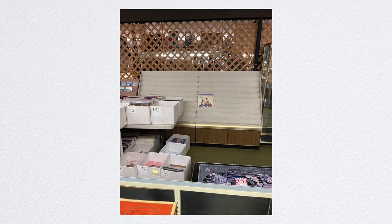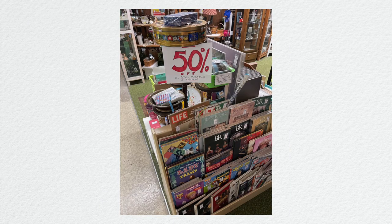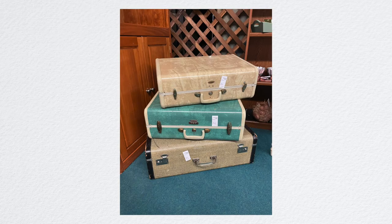I always go the back ways because I try to avoid major highways. So let's do it. The first thing that I went in there for was this entire rack of magazines that were usually there. This is why I came, and it was empty. But she did steer me towards this other seller who had all of these vintage magazines, and they just happened to be 50% off.